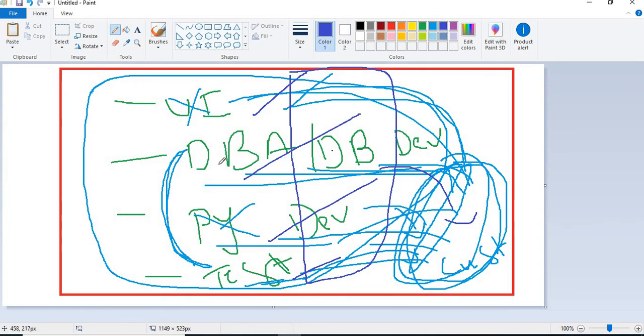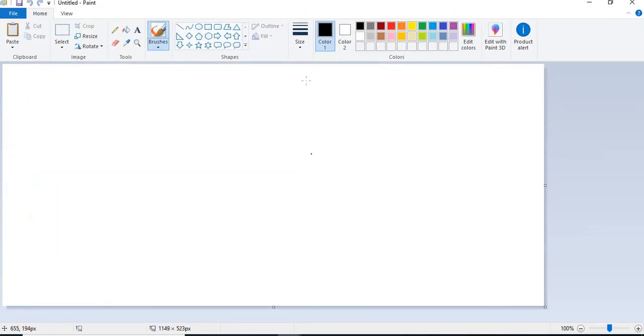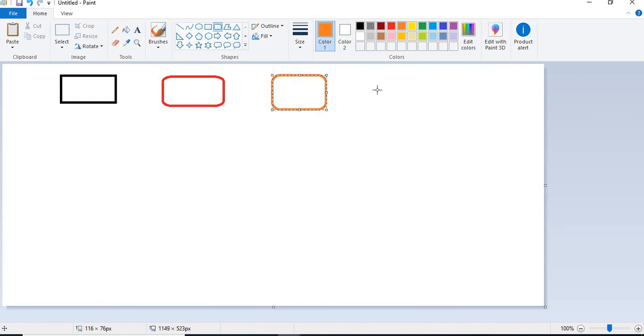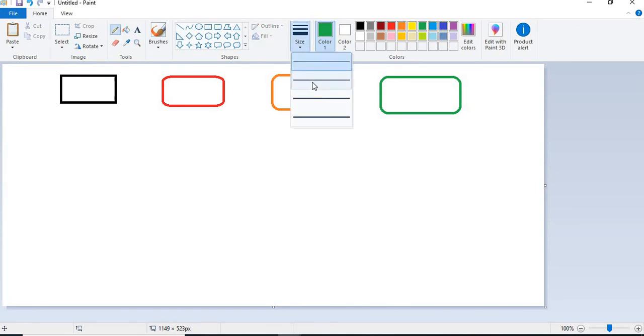Let me again take a new picture and draw it. So this is class 1, this is class 2, this is class 3, this is class 4. As I told you, this is a UI class, this is a DB class, this is a Python developer class, this is a tester class. The total application is getting derived.